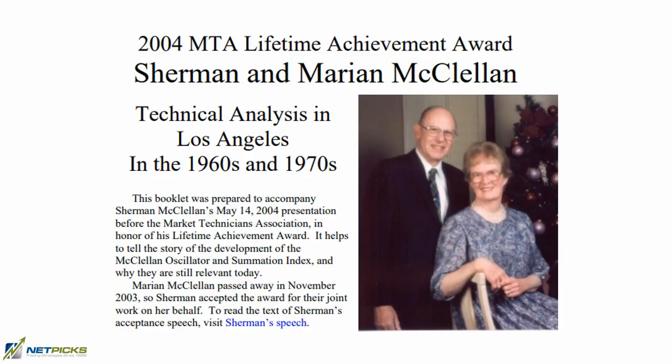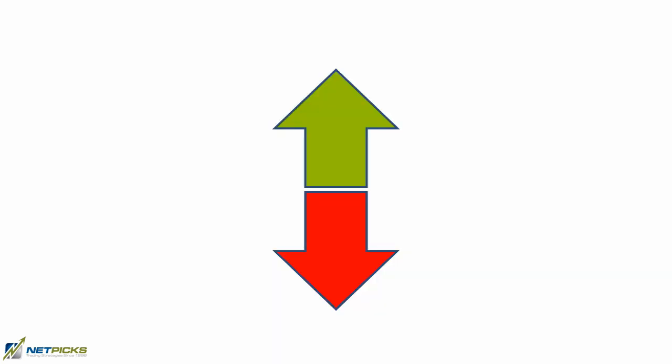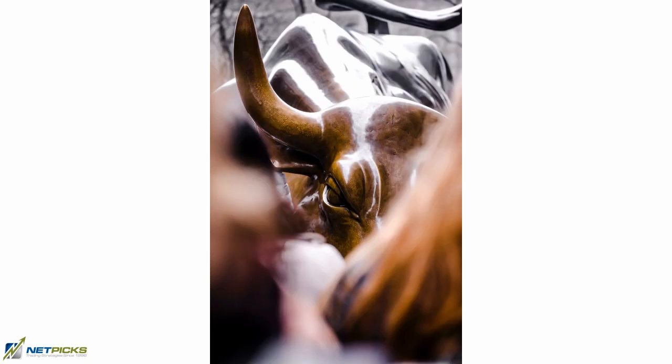A little bit deeper on this oscillator, it's a market breadth indicator. It's the brainchild of a guy named Sherman and his wife Marion McClellan, and they invented it back in 1969. The usage is geared towards more short-term and intermediate-term trading, and it works by tracking the variations between the total number of tickers on the New York Stock Exchange that are either falling or rising. So a bull market is present when more stocks are making significant gains than losses. And as traders, we can use this data to make decisions about the stock market's current state and the health of it before we put on a position in a ticker.